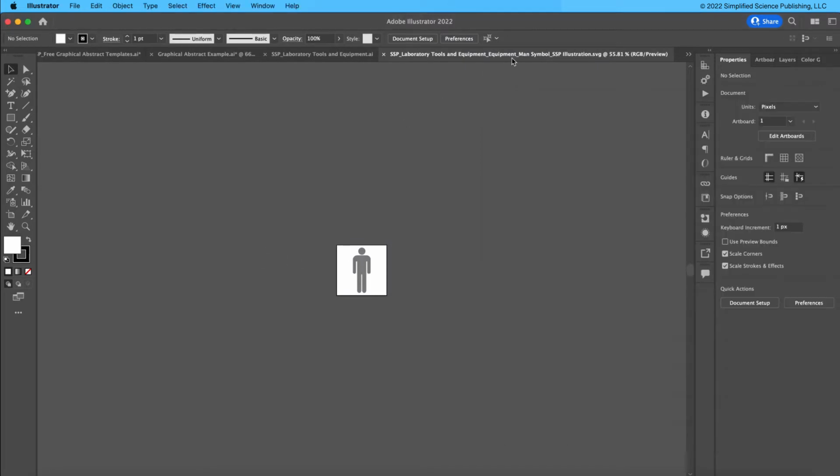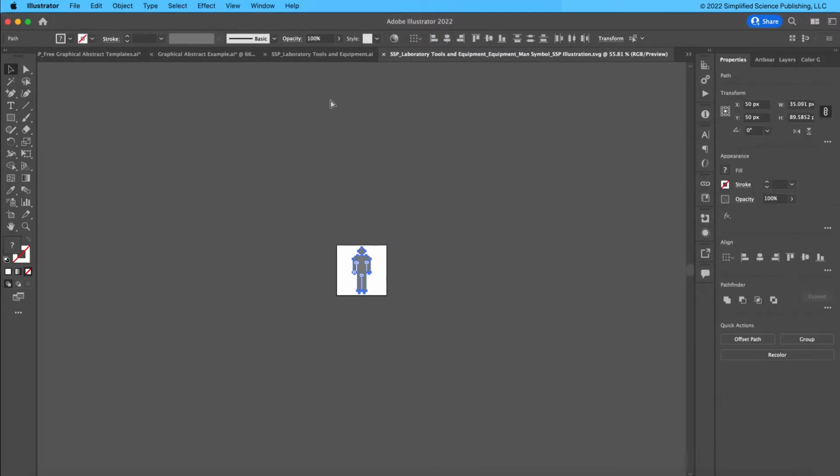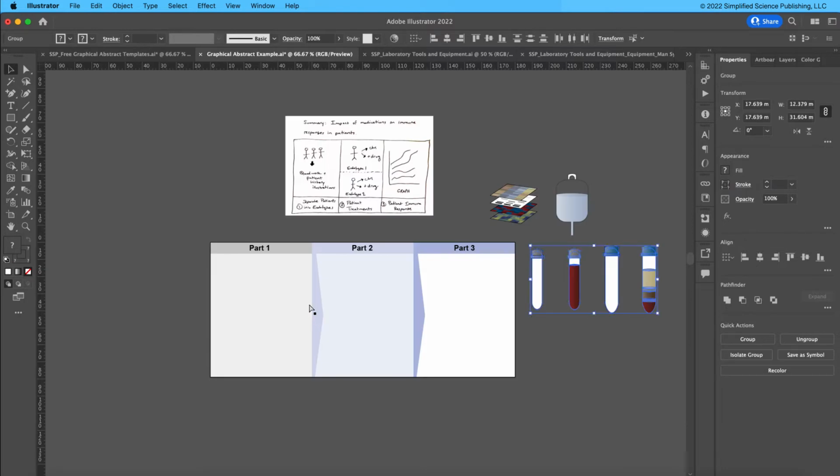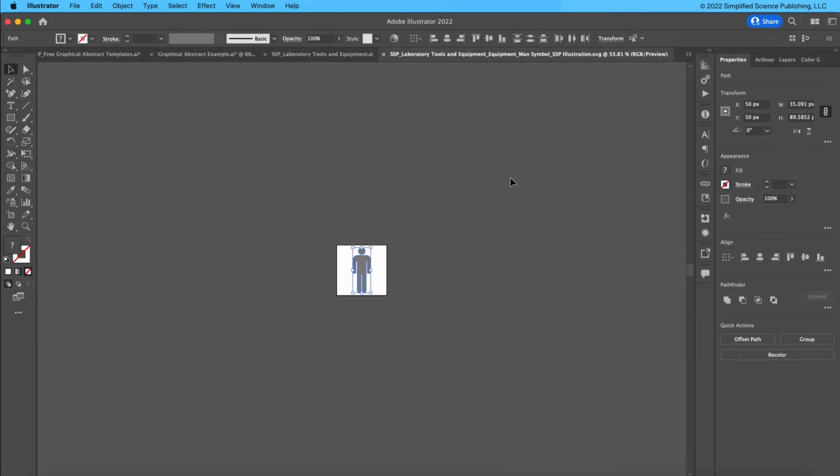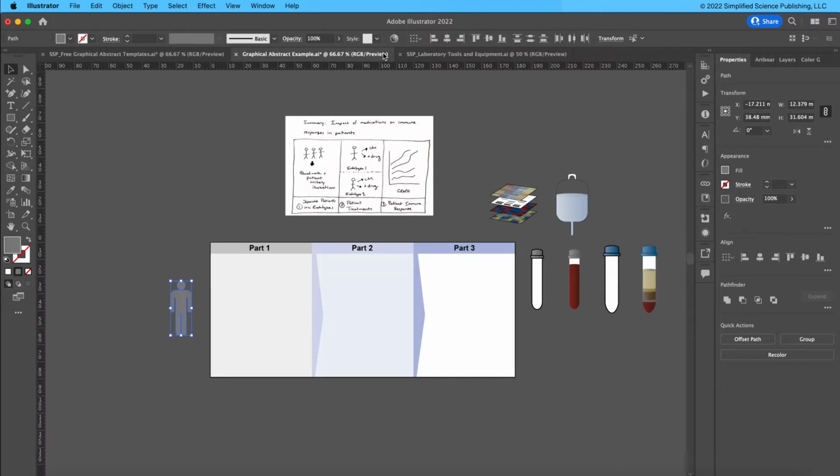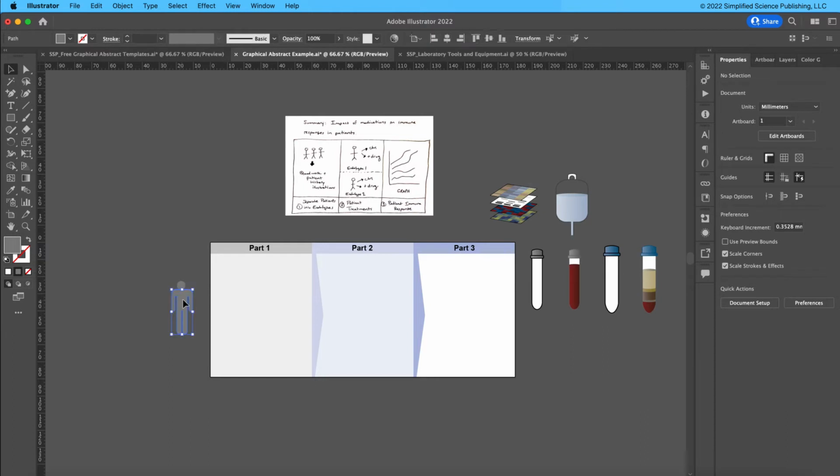And you'll see that it'll open the SVG file for you to just copy and paste. So open your SVG files that way. It just opens it in its own individual artboard. So that's a great way to move assets here.